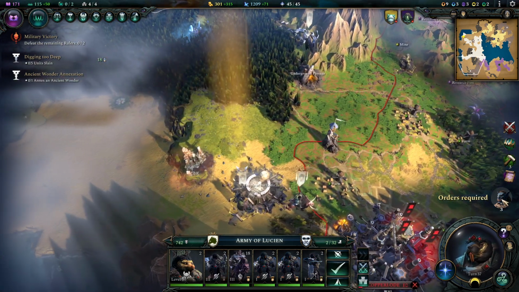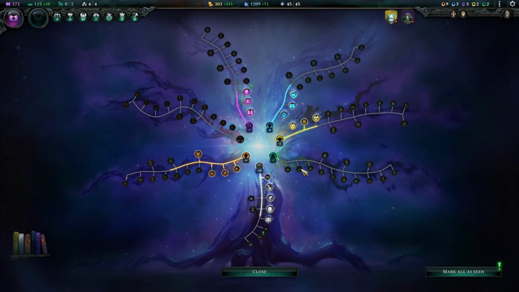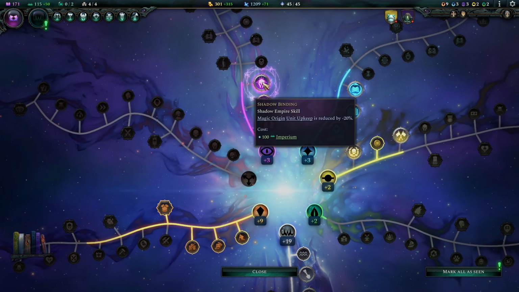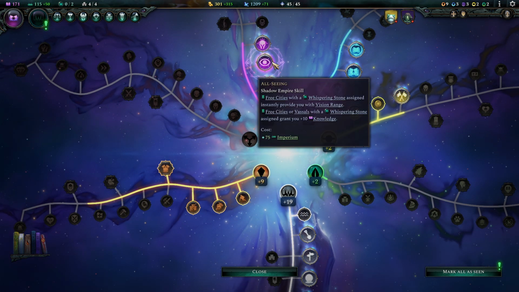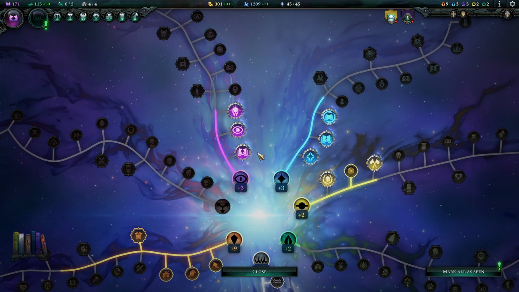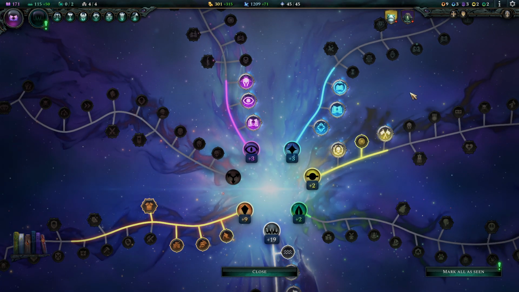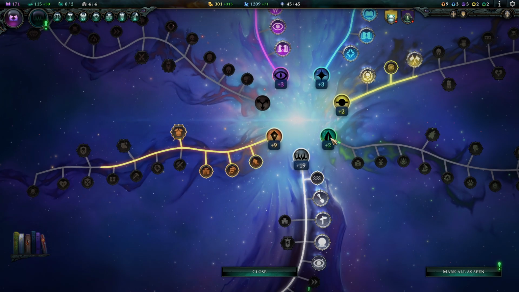And every army they send towards me is one army that's not going to be back at their base defending. Magic origin unit upkeep is reduced by 20%. Okay. This could give me quite a bit of knowledge. Not that I necessarily need that right now, because we've currently got Whispering Stones in two cities, so that's bonus 20 knowledge per turn. Get a little more tribute.